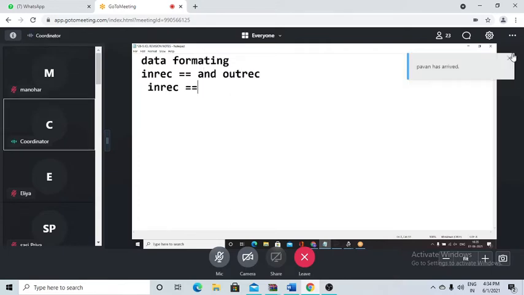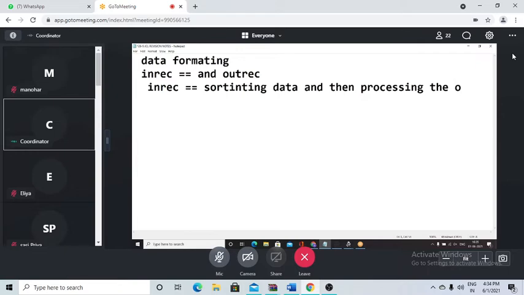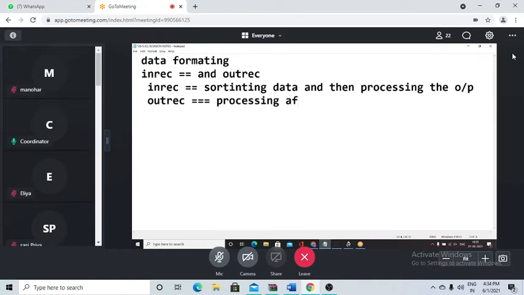INREC is sorting the data and then processing the output, meaning sending it to the output, whatever condition we have given. And OUTREC means processing after going to output.